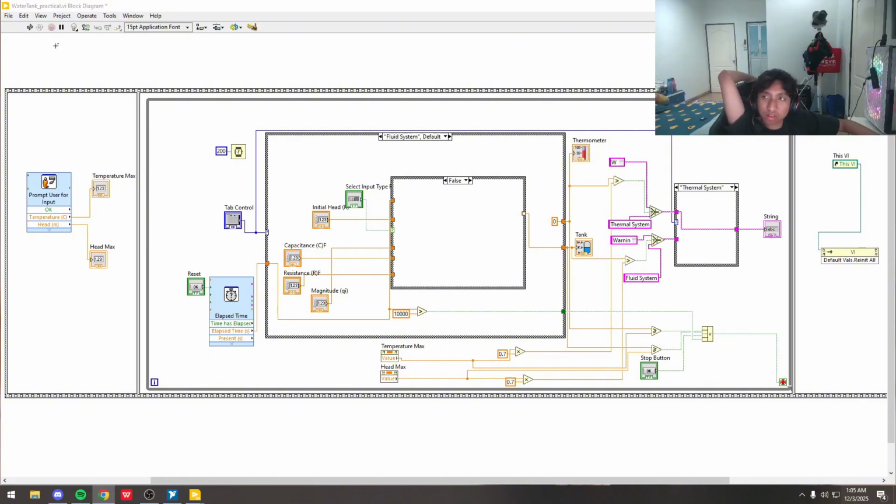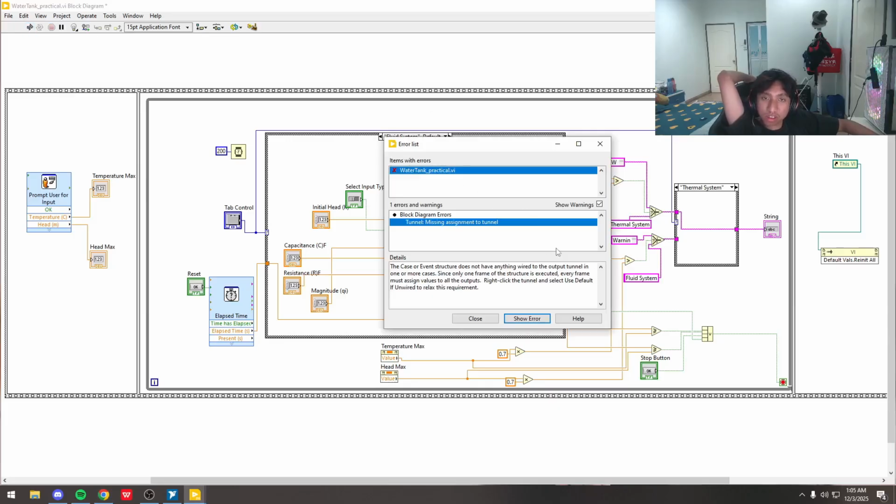Oh my god, what is this? Okay, so if I just have everything wait to the output tunnel.